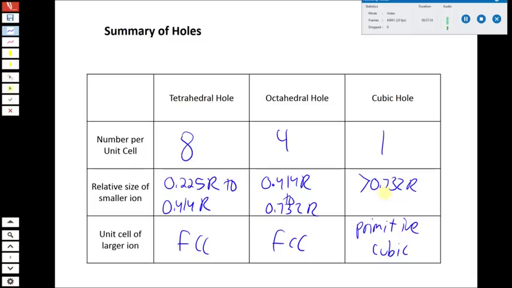All right, any other questions? Yeah. Trigonal holes? No, I don't think so. So that's not going to be one you're going to be responsible for directly. We might give you problems about it, but we will give you enough information in the problem for you to know where those are located and how many there are. Okay? Any other questions? All right.